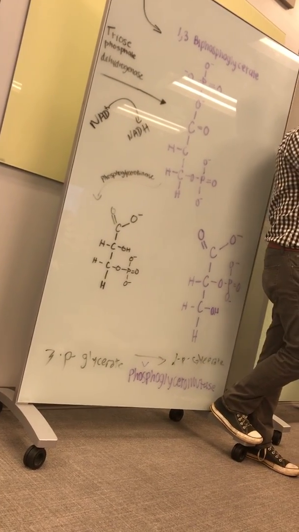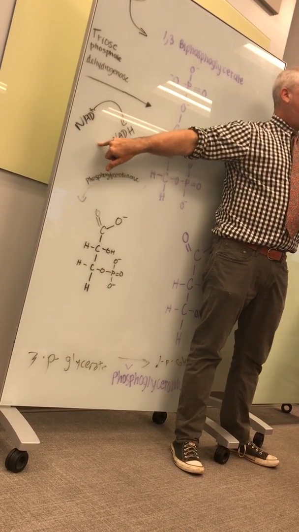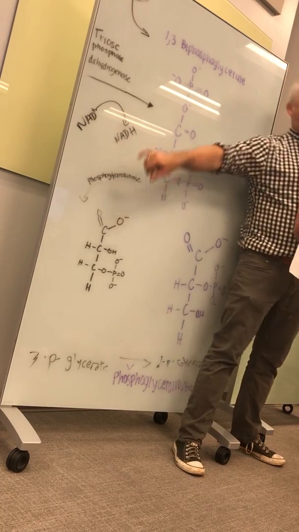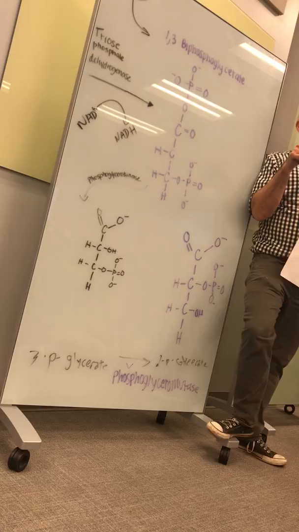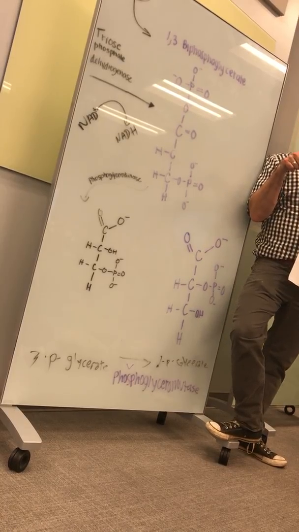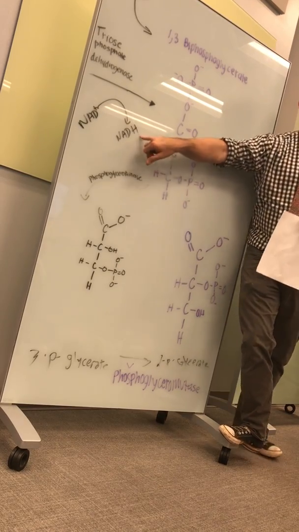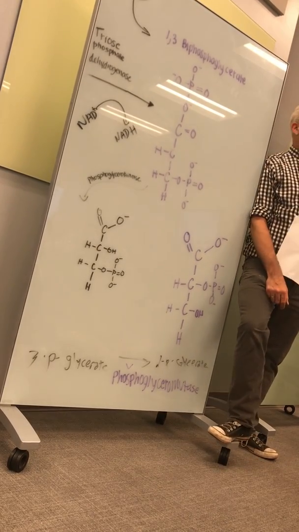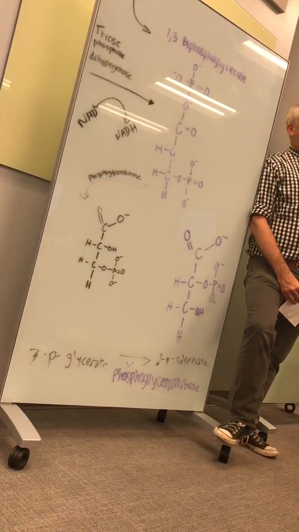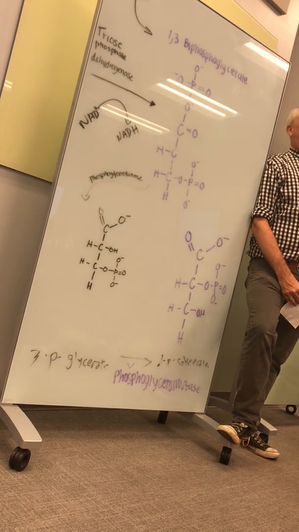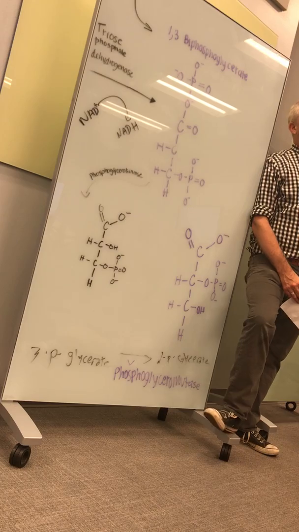Now, something that's confusing is that we take NAD plus, which is the oxidized form, and we add H to it to reduce it. Now, we're used to thinking of H as being H plus, right? A proton with a positive charge. But what's actually happening that makes NADH the reduced form? It's also adding an electron. It's adding 2 electrons. Yes. So NAD plus gets the proton plus 2 electrons.